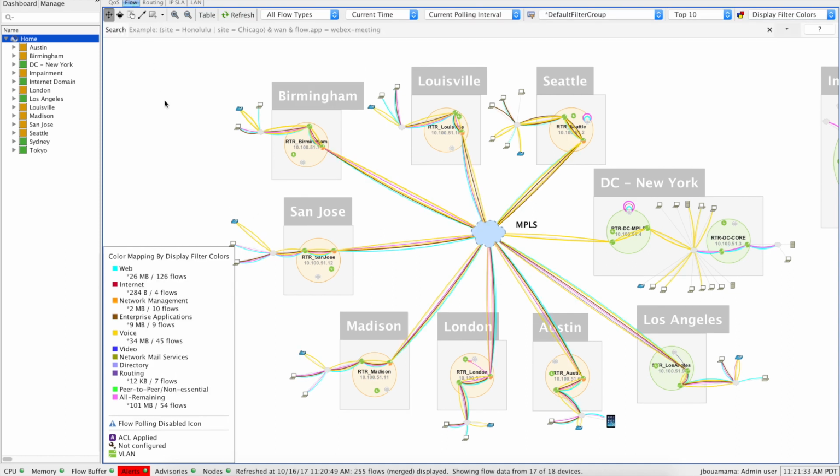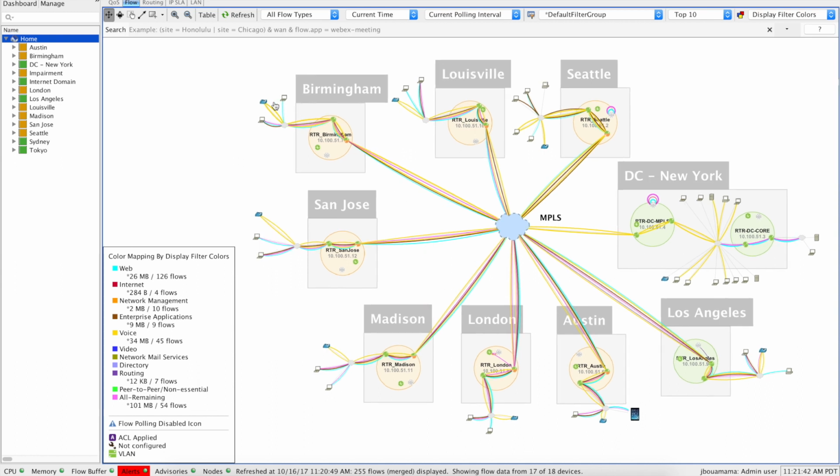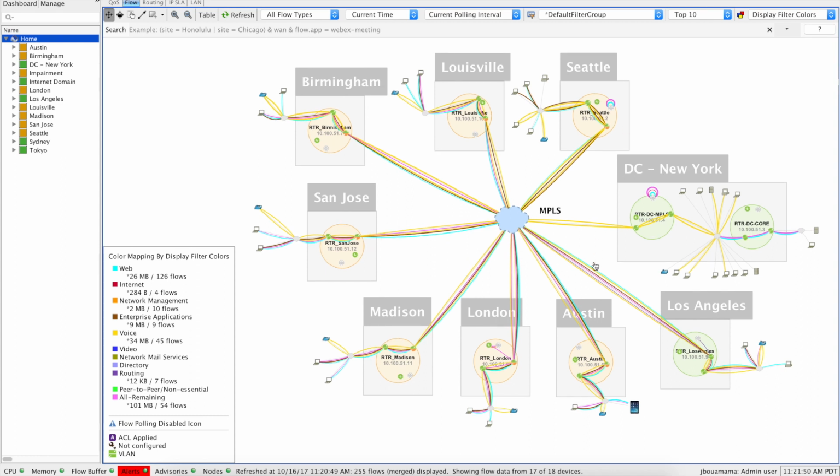Okay, so let's get started with the flow tab. Within the flow tab, what's unique is we take the flow data and stitch it across the network, and then we can track an application by performance, by rate, by other metrics. In my topology, we're looking at different colors. I see blue, red, and some yellow. Voice will be yellow, video will be blue. I have some web traffic going across, and network management.